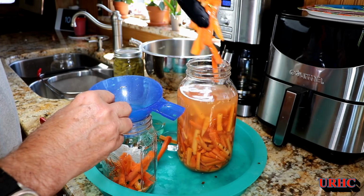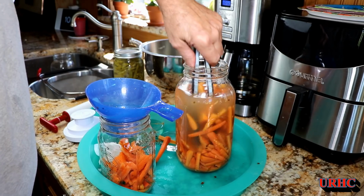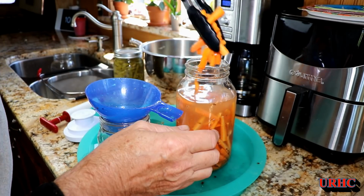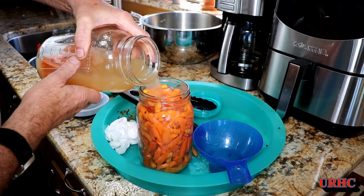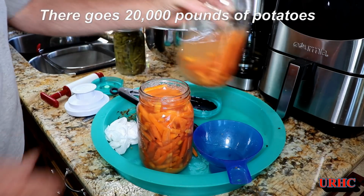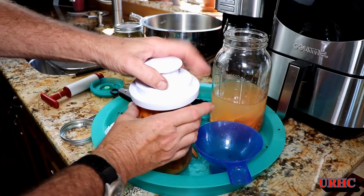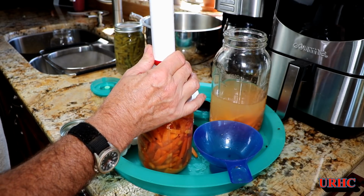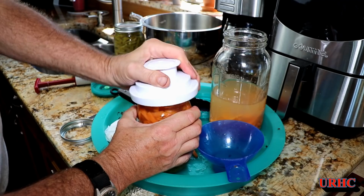So I'm just going to do the same thing, transfer them to a smaller jar that'll fit in the fridge, and free up these jars and weights and everything to start another couple batches here. So same thing, I got them in the jar, and I'm going to pour in some of the brine, and then just throw the lid on there, and I'm just going to pull down a little vacuum for now, and every time we use them I'll probably seal them again just to try to keep the air out of them.